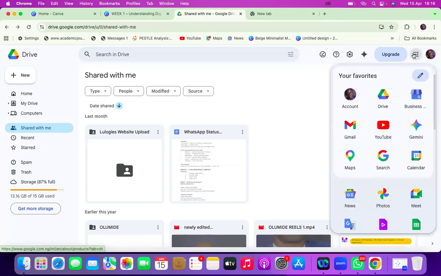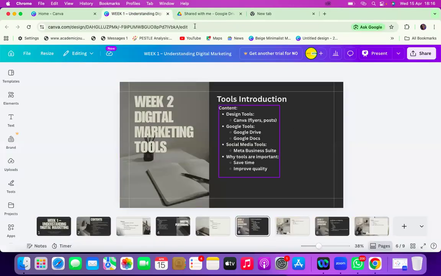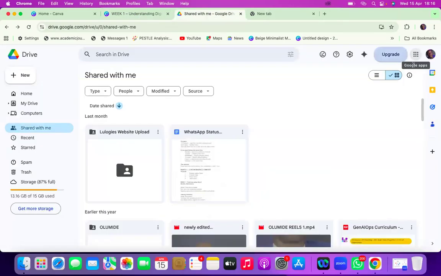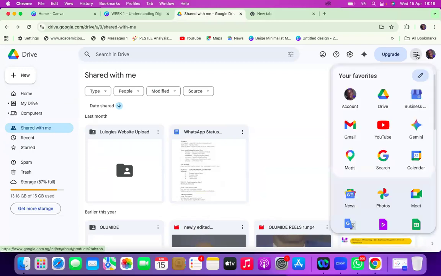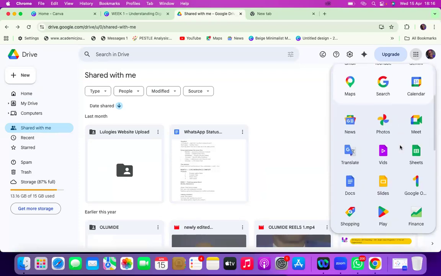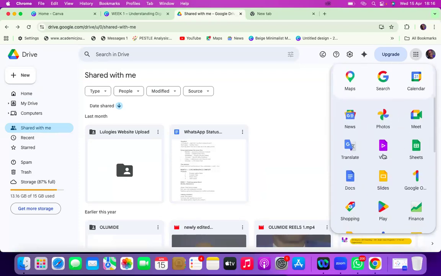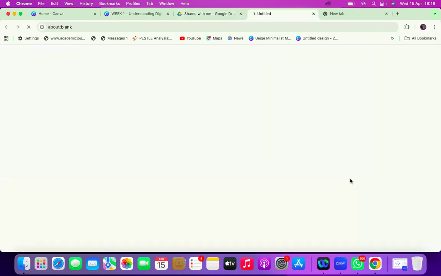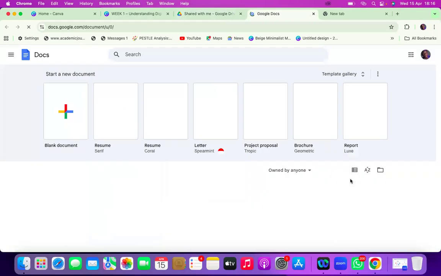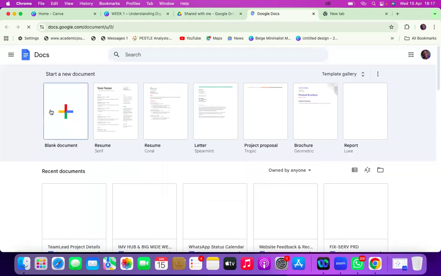When you come here again, the next one that we'll be looking at is Google Document. Google Document is similar to Microsoft Word, where you'll be able to write letters, send email, all those kinds of things. So this is an example. If you click on the doc, you can see basically it's telling you this is a blank one.